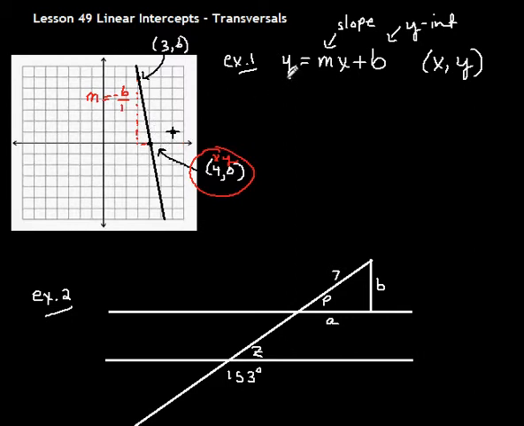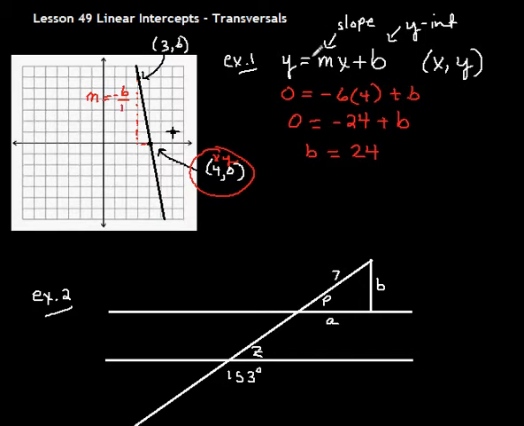So our y is right here. Points are always x, y. So our y is 0, our m is negative 6, our x is 4, and all we have to do is find b. So we get 0 equals negative 24 plus b. If we bring 24 to the other side, we're going to get b equals 24.